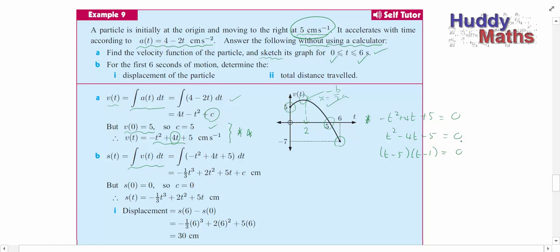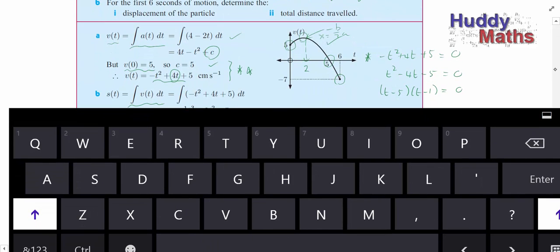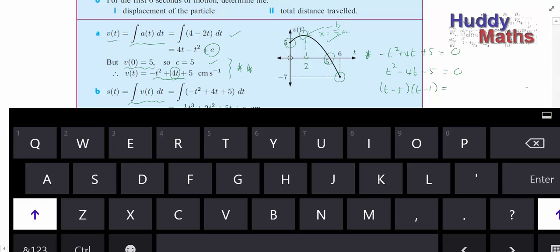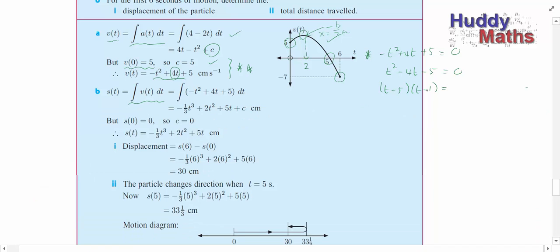Okay, something like that. Oops, I think, hang on, we'll just go back down here and have a look. I have to have a plus 1 in there, don't I? Neg 5t plus t is neg 4t, so we'd have values of t is 5 and t is neg 1. Of course, we discard that because t is greater than or equal to 0. T is time in this problem. So just remembering that, or would you like to use this formula for the roots of a quadratic?